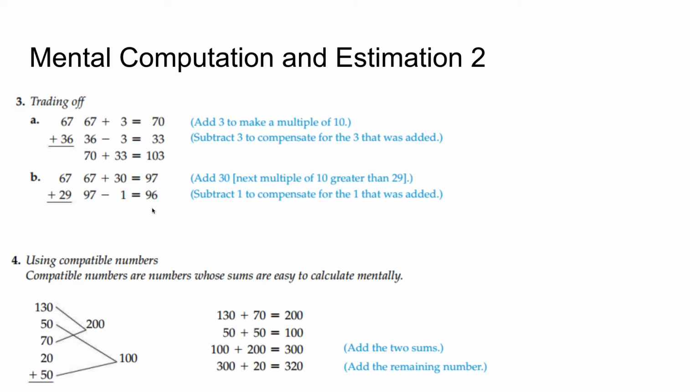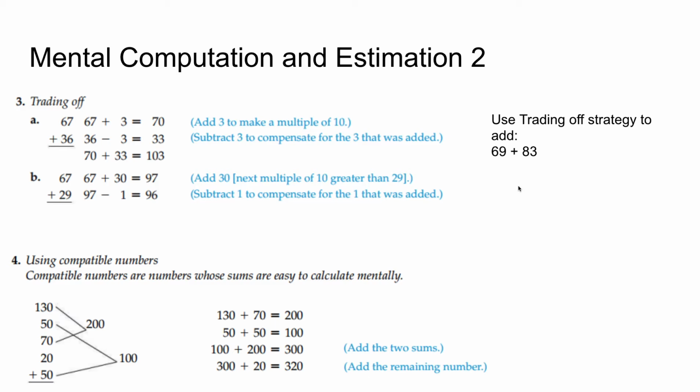The fourth one is using comparable numbers. We do this a lot of times, like when you are given your grade scores, you can add them together. If you don't have a pen and pencil, you can just see the numbers and which ones are easy to put together to make 0 at the end, right? Like these 130 and 70 together makes 200, 50 and 50 makes another 100, so I have 300 and I have 20 more, so 320 is the sum of these 5 numbers, right? Okay, that's one way.